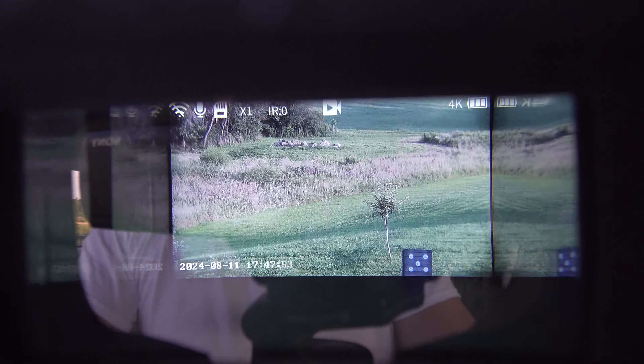I also wanted to show some daylight footage from the device. Looking across the road there's a deer out in the goldenrod. Zoomed all the way in it gets kind of pixelated, but you can obviously tell it's a deer. Zooming back out the picture gets much better and clearer — as long as you stay zoomed out and keep the device focused, it's much easier to make out the deer with a clearer image.